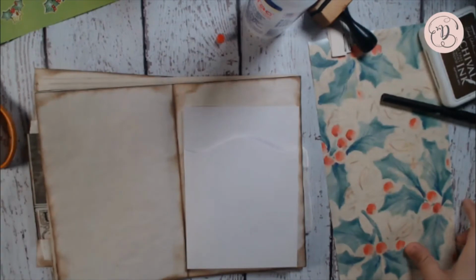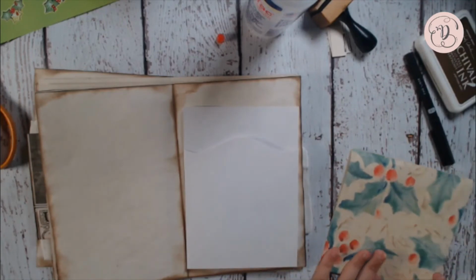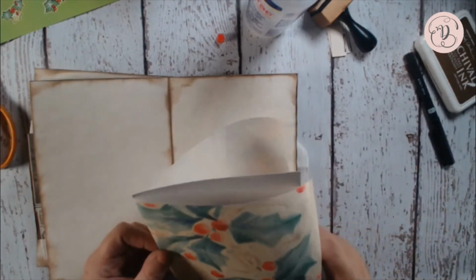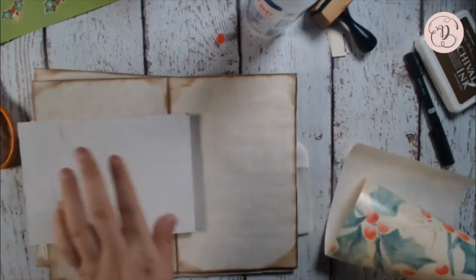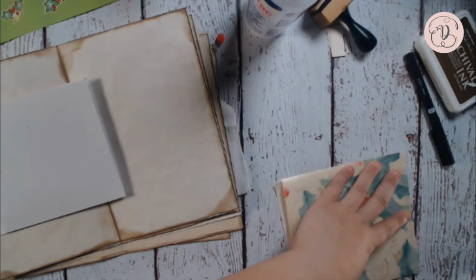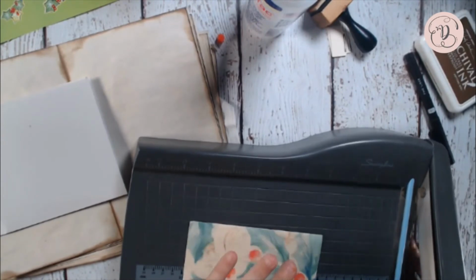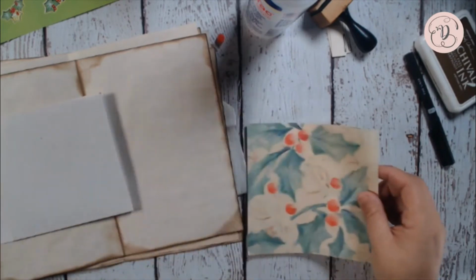And our final page is our vintage gift wrap. And I think I'm actually going to put it here in between the center page. So it's sort of going to... I need to straighten that up though. Fold this a little bit better. And then I'll put it through the cutter. Apparently it didn't cut on that side very well. And again, I'll put that scrap over there because sure, we'll use it.